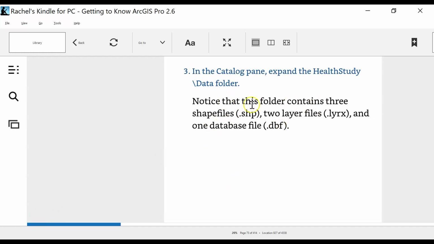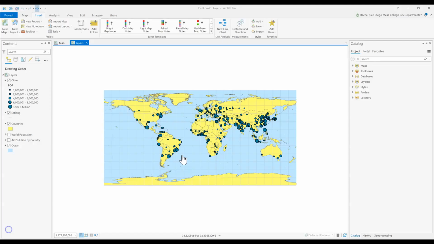So the instructions will vary on what you're adding to the map, but the overall process is opening ArcGIS Pro, and then the textbook will give you information on where to navigate. Hopefully you were able to download the data and add it to the map, and you can go ahead and get started with your exercises.